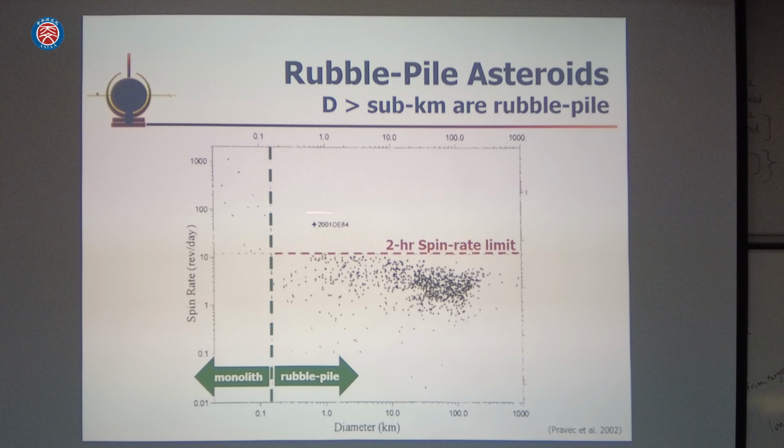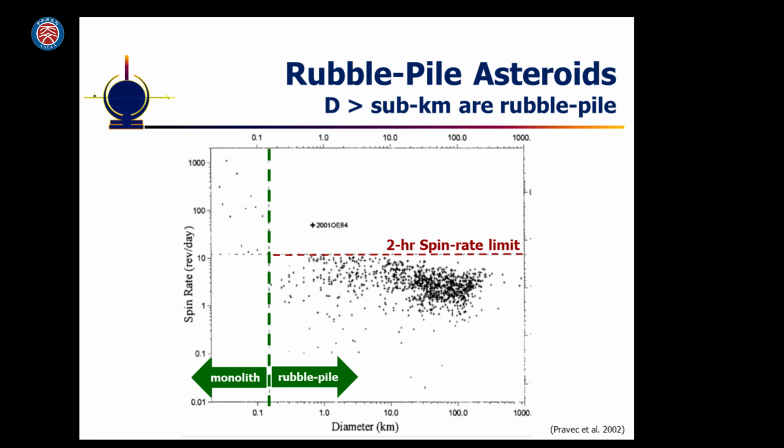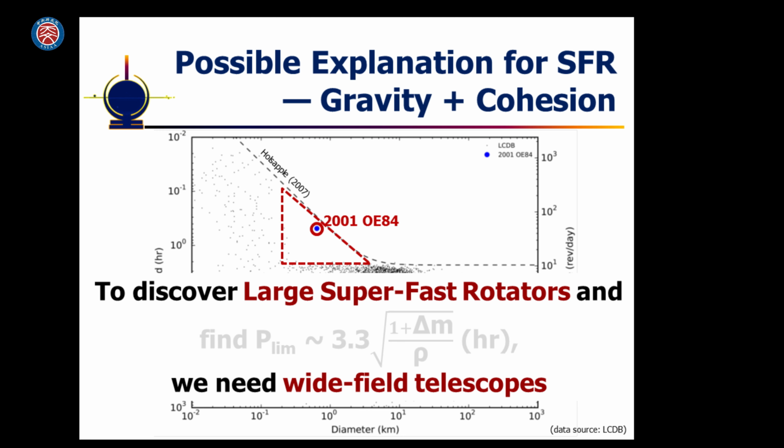And as you see, there is a peculiar dot here. It was also found by Peter Brown, but at that moment he just said, oh, this is just an exception, so we just leave it over here. However, theorists have a different idea. They say, hey, why can the rubble-pile structure only have gravity? Can we have other forces to help this object survive, so that it looks not unwanted?